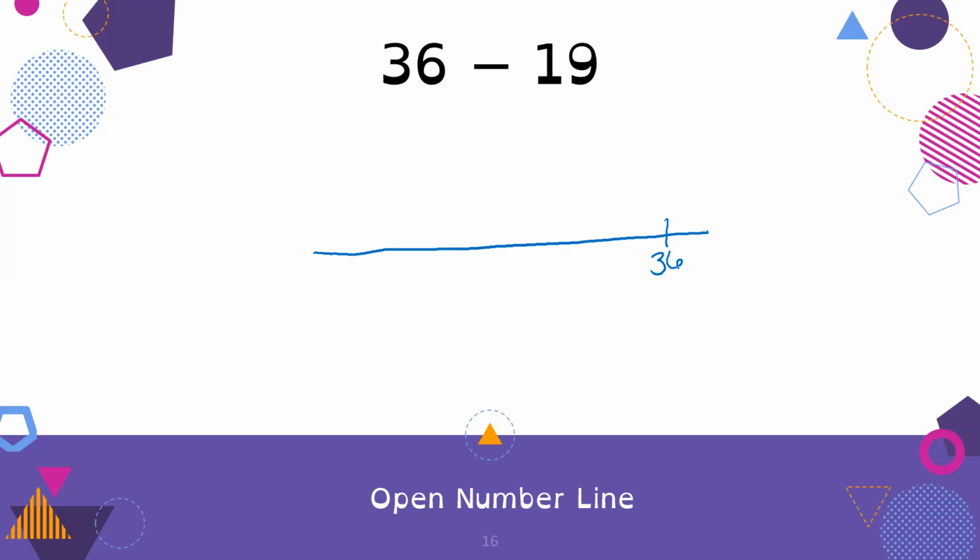And this can be a tricky one because if I set this up like a classic problem, I'd have to borrow. And that is a thing that many folks struggle with. Many people spend years and years practicing those mad math minutes and doing the same mistakes over and over again because they don't have any other tools. So this is a tool that hopefully can help. If I were to subtract 19 from 36, I don't know where it would end up. So I'm going to take it apart in pieces, in friendly numbers. So first, I'm just going to take away 6.